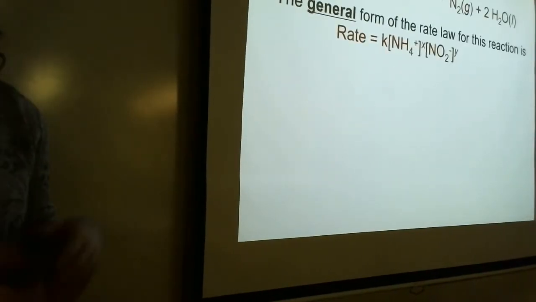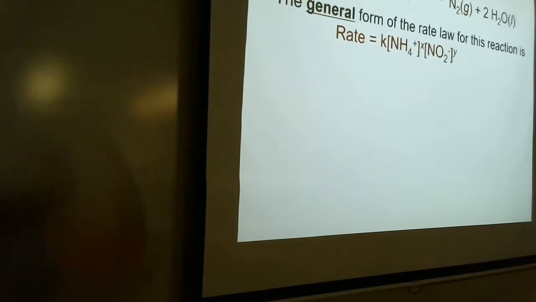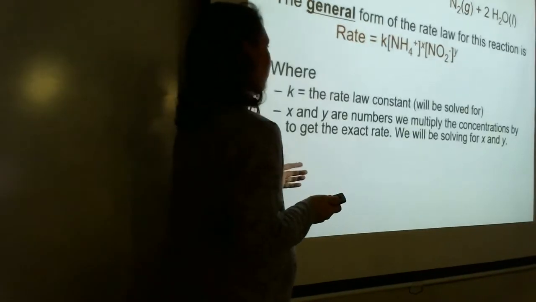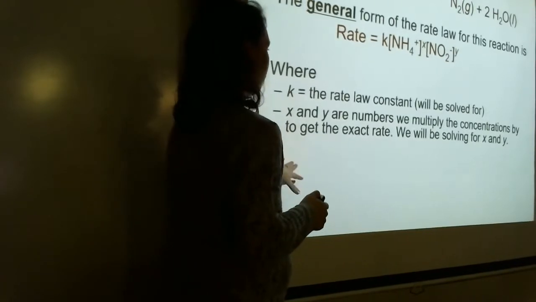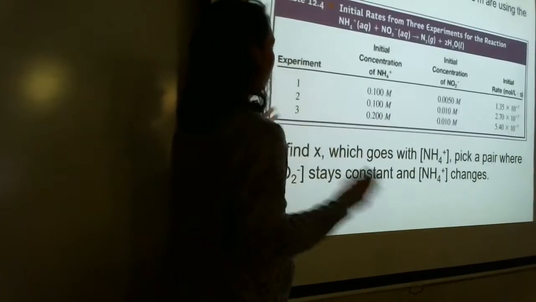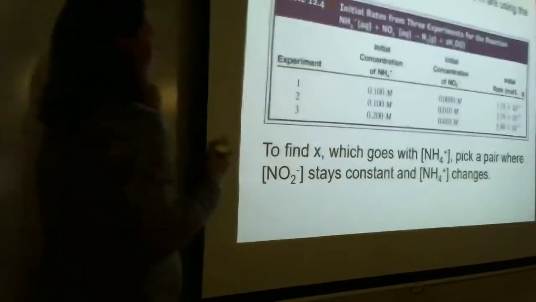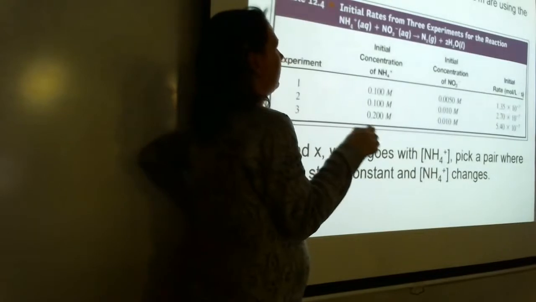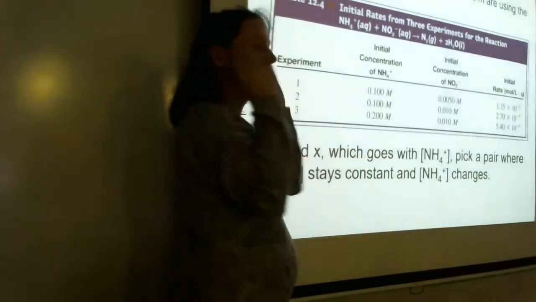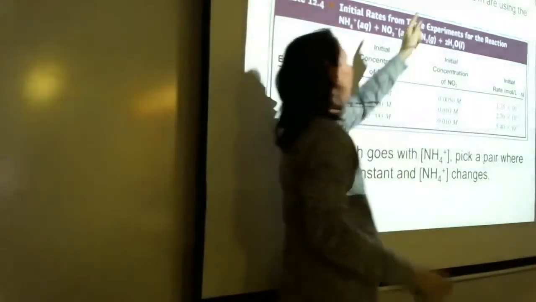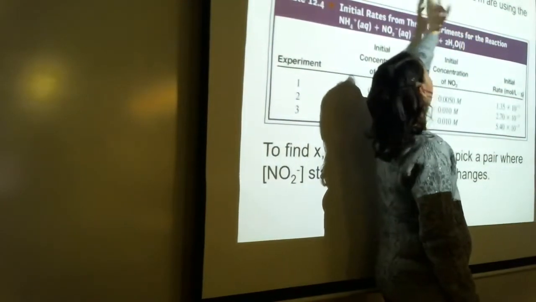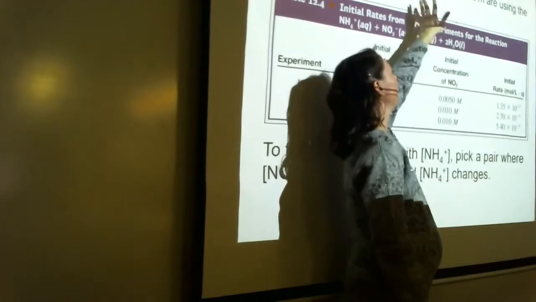Okay, math sidebar over. Let's go back to how we do method of initial rates. So I have to give you the data. This is all stuff I've already said. Let's look at the data, all right? So we've determined what our generic rate law is. That's the generic rate law. Now my mission is to solve for x. My mission is to solve for y. And then once I know x and y, I can solve for k. Okay, but you got to solve for x and y first.